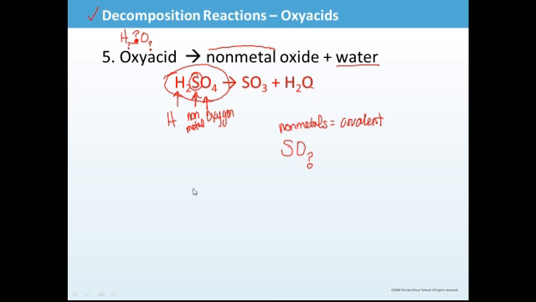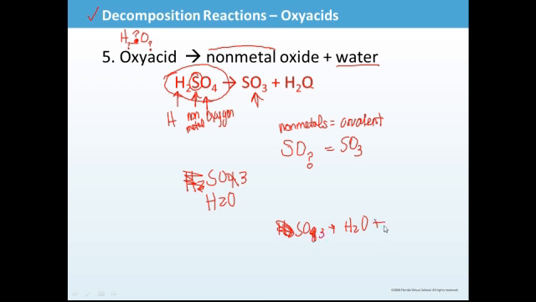Now we're going to go back and look and see, okay, we had H2SO4, we formed H2O, so that took care of the hydrogen, and that took care of one of the oxygens, right? So what am I left with? SO3. That's how you find out what your compound is, because they must add up. It's covalent bond. That's the only time you can do this. That is probably the easiest way. So just look at your compound that you started with, H2SO4. We know that it's going to form water. So there's the H2O, and I'm left with SO3.